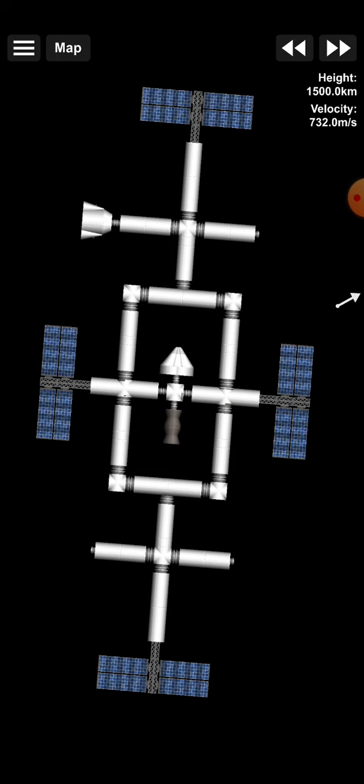Today I'm going to show you a full tutorial on how to build a space station like this one. This exact one I built in the last video on my channel. If you want to check that one out, it will be in the upper right of your screen. Now today I'm going to start off with step 1 of building a space station, and I'm going to work all the way up to the build and the end result.